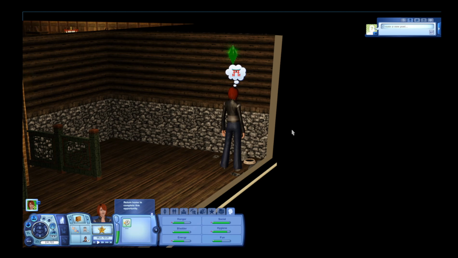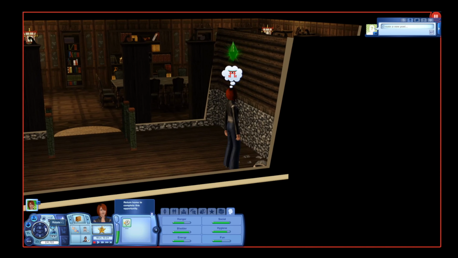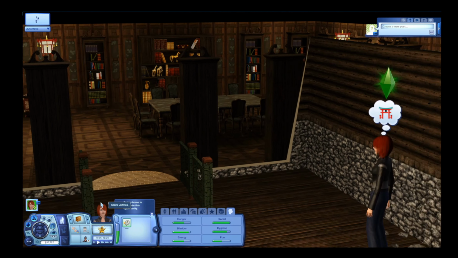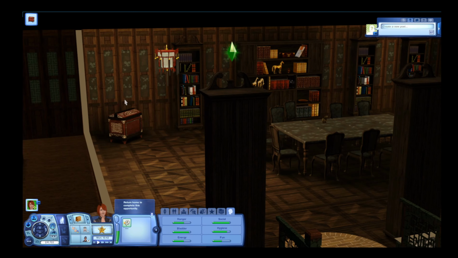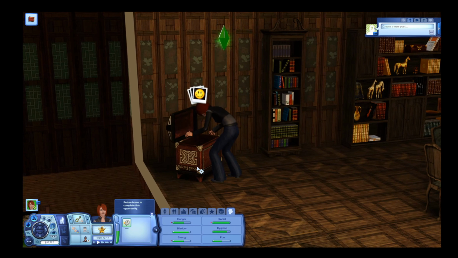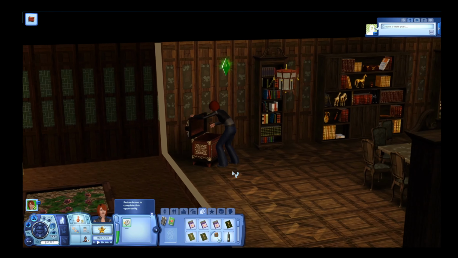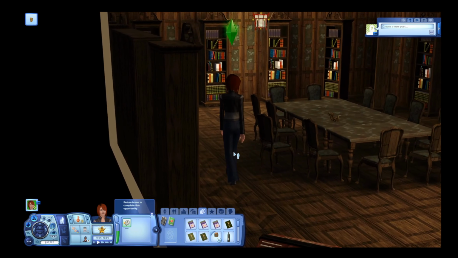Did you find something? I saw something lighting up in the back there. Oh yeah, this is open now. Go here. This is like a library. Open. Take all. Collect.